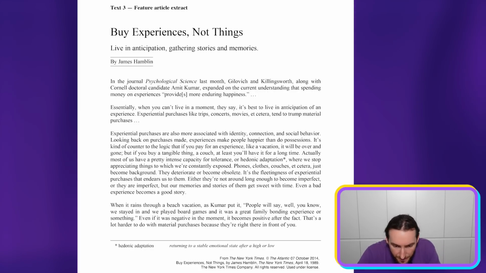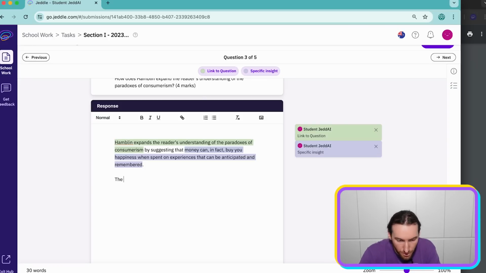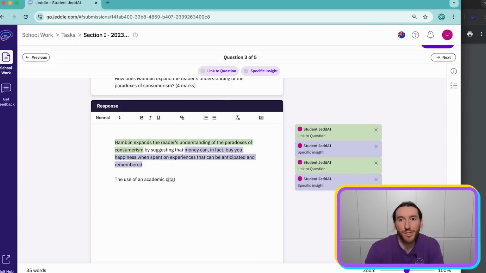All right, now 3 sentences of analysis. Let's go back up to remember them. Okay, we had the textual citation, inclusion of the citation, the reference to the psychological science journal. So whether you want to call it an intertextual reference, I mean, it is. I would just say the academic citation. Okay, so the use of an academic citation, or you could just say quotation, whatever comes to mind. You might not think of citation as a word, but you might think, oh, the quote from the article. Great, just describe the thing you're talking about. The key thing is that it's lending legitimacy to this perspective.